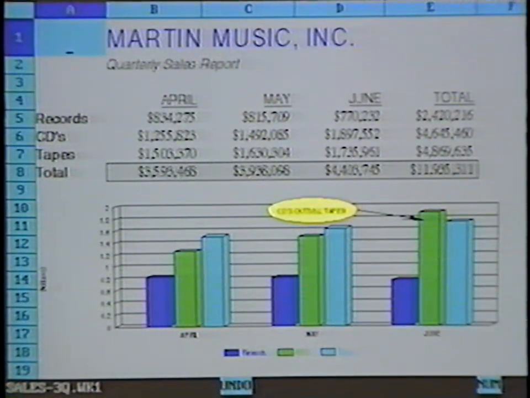The WYSIWYG feature is a spreadsheet publishing program. WYSIWYG stands for What You See is What You Get. This means that you can see right on your screen what the spreadsheet printout will look like. And it gives you lots of ways to improve the look of your spreadsheet. With WYSIWYG, you can change the size and style of your text, use boldface and italics, and add enhancements like lines and shading. You can also add graphs to your spreadsheets, and even customize graphs to emphasize key information. All this makes for spreadsheets that are appealing and impressive. You'll be surprised at how easy it is to go from this to this.